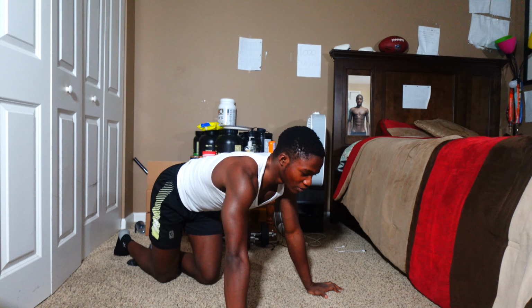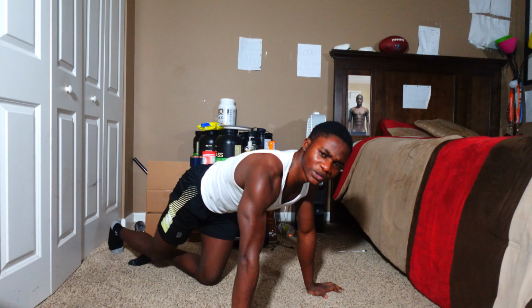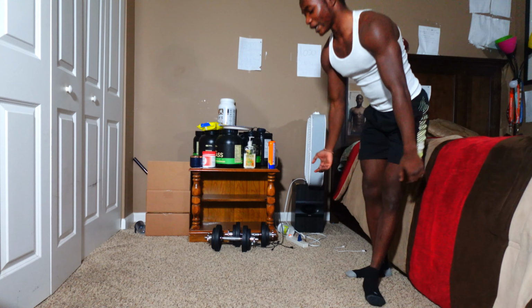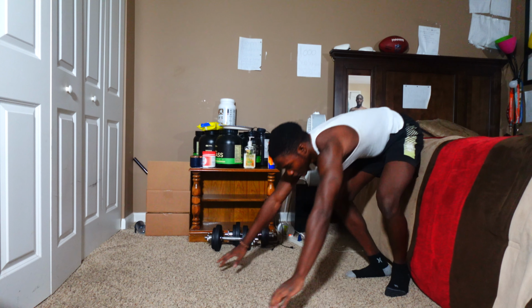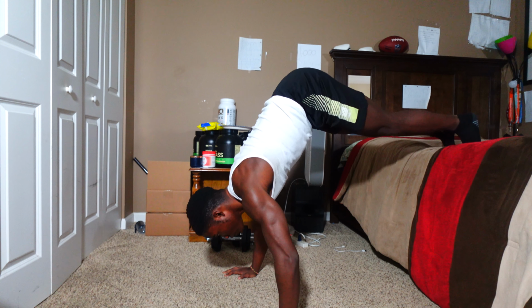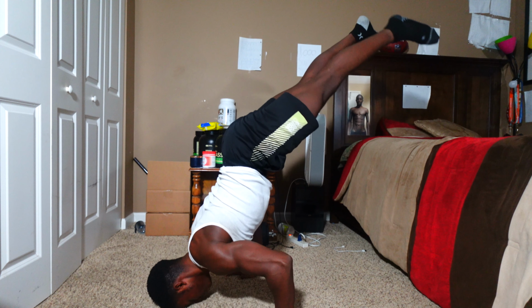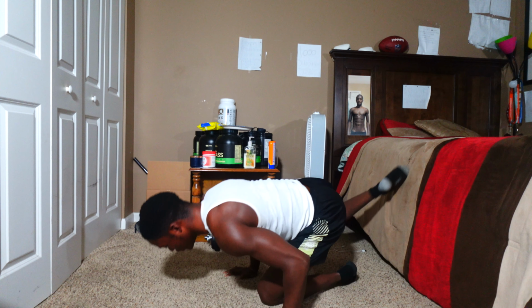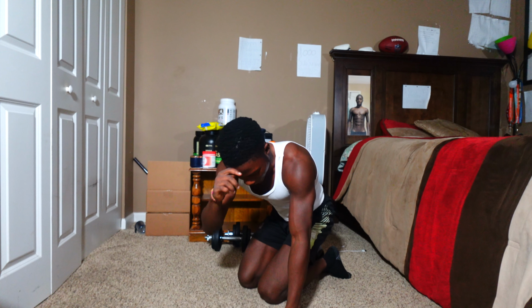Once you can actually do pike push-ups for 3 sets of 12 reps, and you can do that consistently, get elevated. Elevated is gonna work your shoulders and give you more intensity. Like, look. Yeah, you can already see that it's gonna help you.